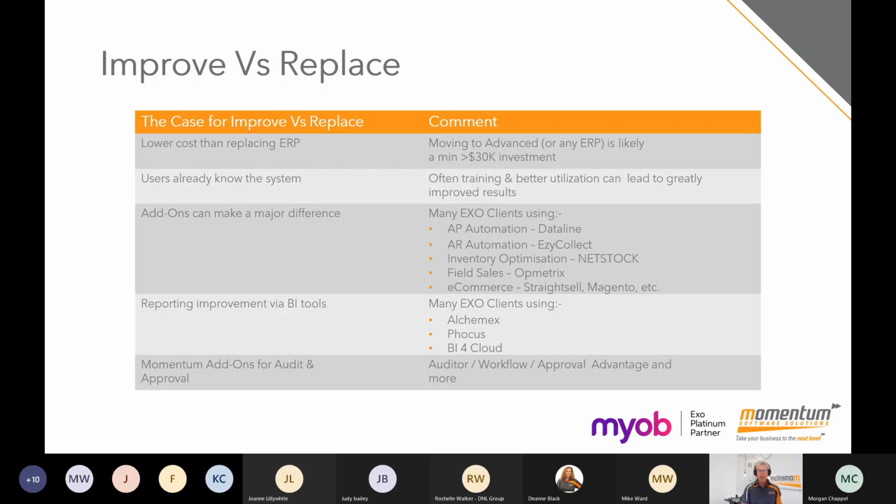So that's how we think about whether businesses should move from Exo either to cloud in a hosting environment. We definitely think you should be thinking about that. Moving from Exo to Advanced, we don't necessarily think you should be doing that unless it's the right thing as a part of your overall business strategy.